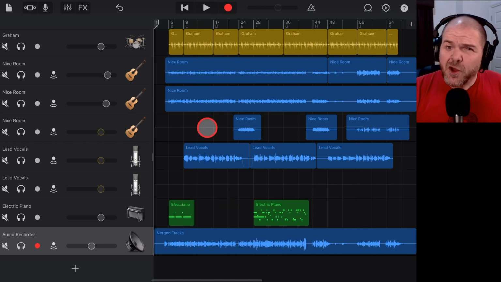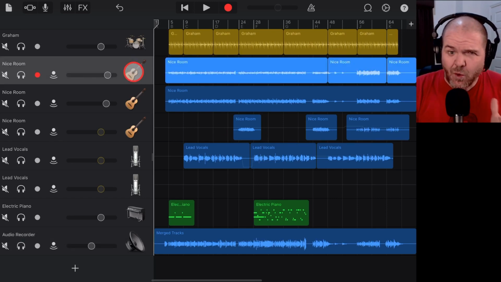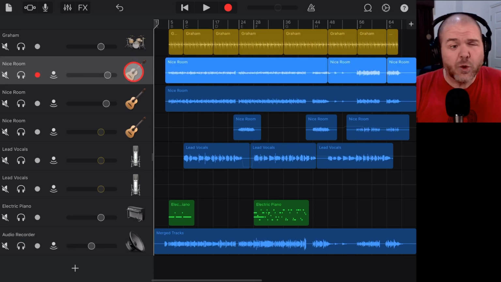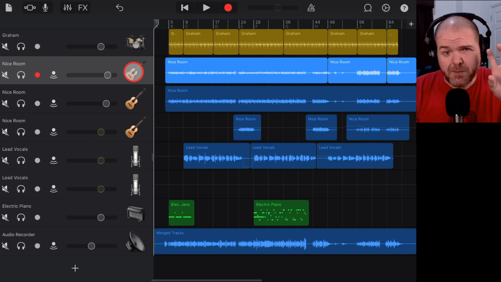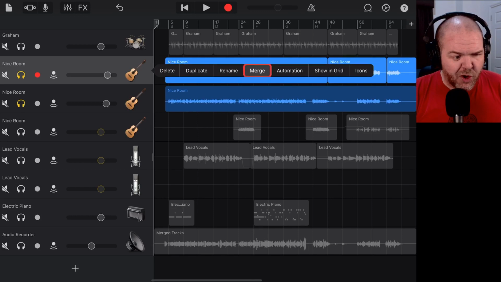The other use of merge is not specifically volume related, but I'm going to show you here because it's pretty cool. And that is we can merge multiple tracks together into one. This is handy if you run out of tracks, or say you've got a bunch of backing vocals and you want to just mix them all down into one stereo track. We'll use the same method. We'll use these two guitars, these two rhythm guitars, to show you this. So we'll solo them here. We'll tap on one of them and then we'll hit the merge button.